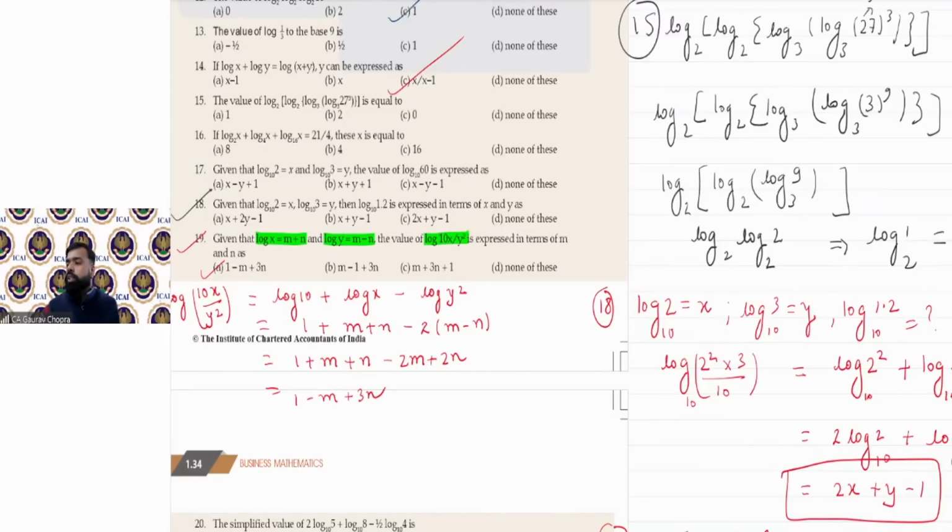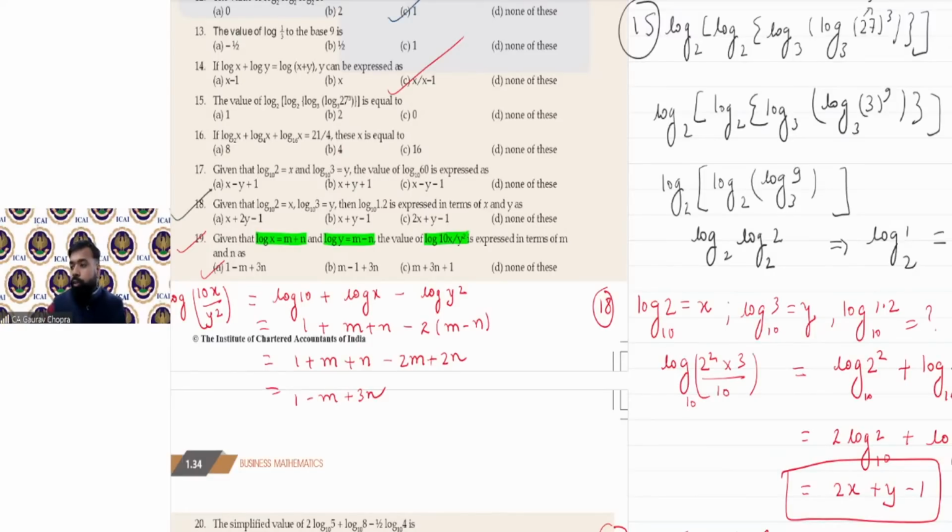Then Manisha was asking about question number 25 from the previous exercise. See, in that question, there is cyclical order. And in law of indices, we have understood that whenever there is cyclical order, the result is equal to 1. So you don't have to simplify or write each and every step. Directly, you can reach your answer 1.